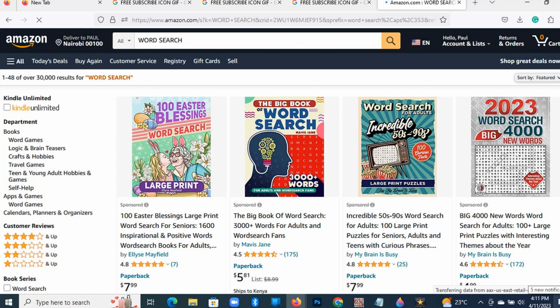Today we are going to learn how to create word search puzzles for KDP that you can upload on Amazon. Now, for those of you who may not know about KDP Amazon, KDP is an Amazon online service that enables anybody to create content, to write a book, upload it, and then Amazon is going to handle all the printing, all the shipping, and all you get from Amazon is the royalties due to you.